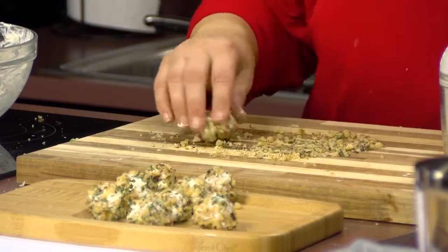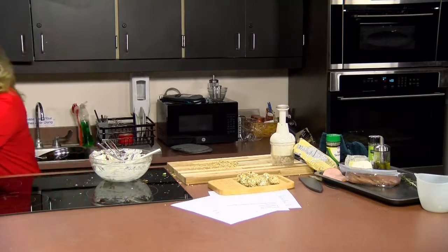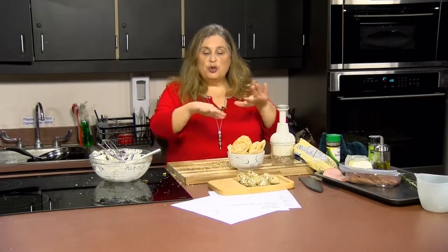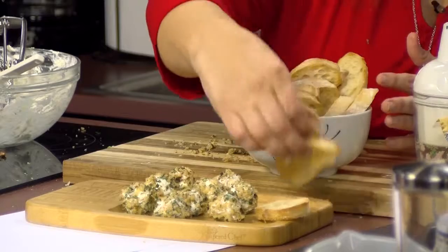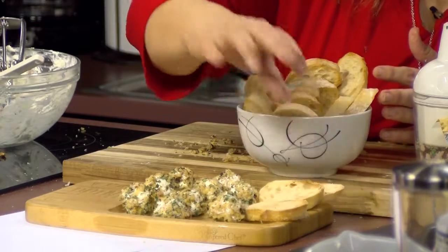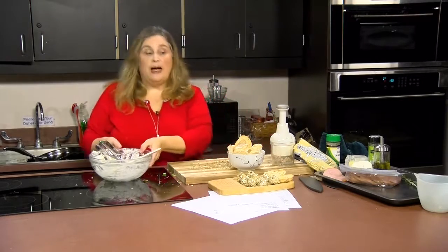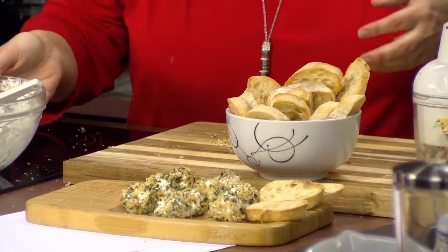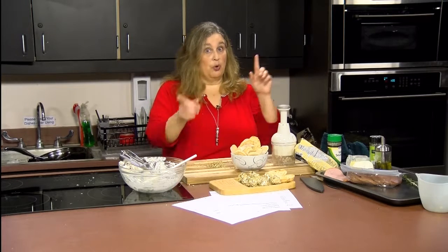And each one, when they serve, they can put it on a baguette or they can split it between two baguettes. So here are my baguettes. And what I did was I just sliced them, put them on a little baking sheet at 400 degrees and just toasted them. And look at how nice that is. That is a beautiful appetizer that just says, you know what? I kind of thought about you and did a little bit something extra instead of the big cheese ball, okay? So we're gonna get these out of the oven in just a minute and then we're gonna show the whole spread.